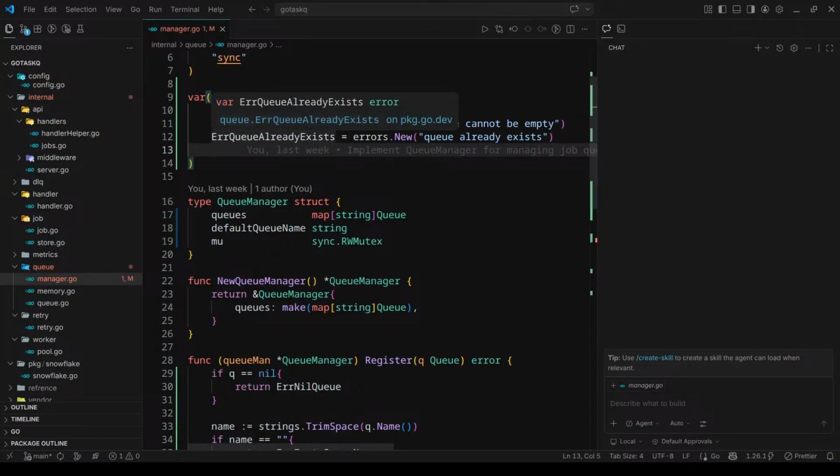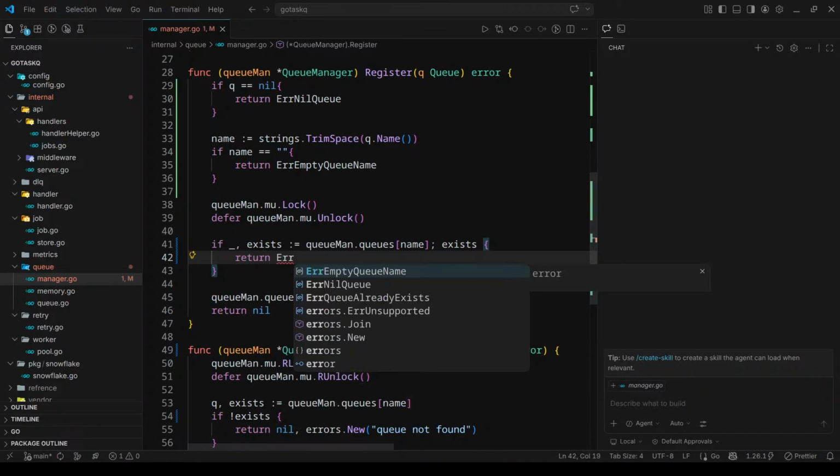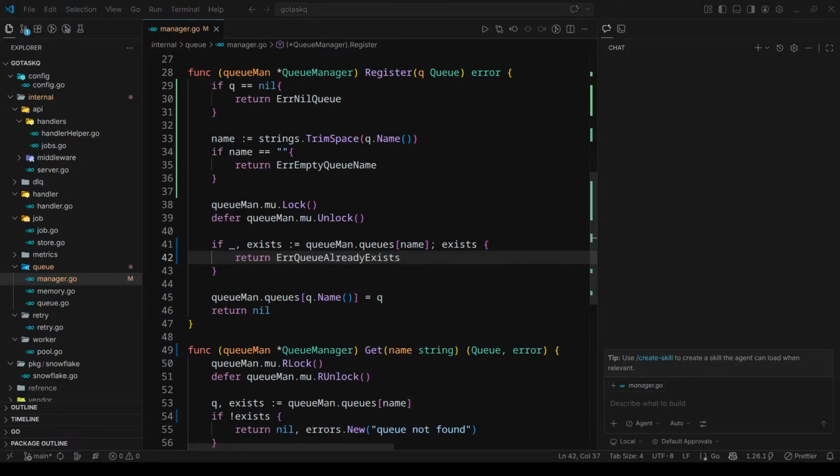The user of these errors should understand by the name what the error suggests. That's why I'm going for this naming from the beginning. Okay, we will return ErrQueueAlreadyExists. And then we will take the queue from here and change the parameter to name.